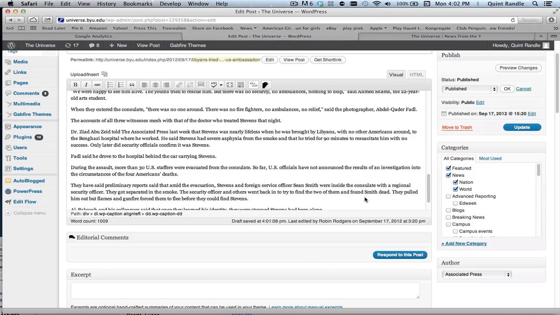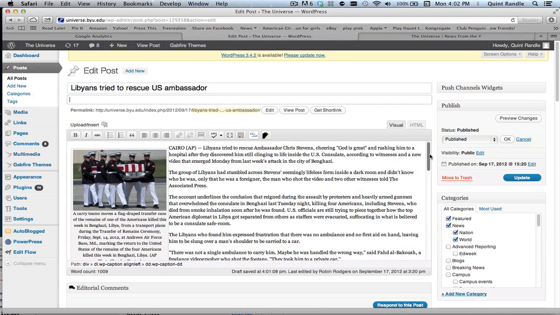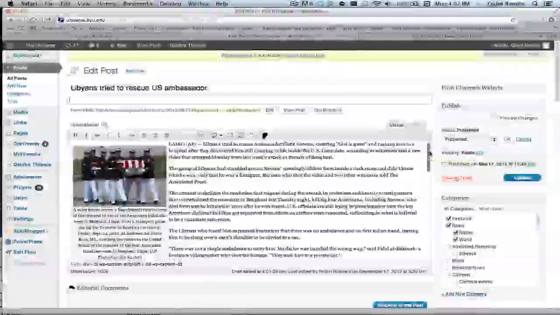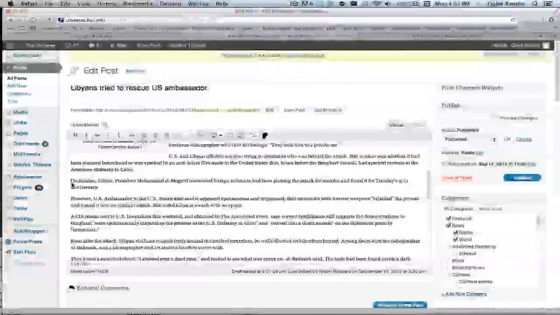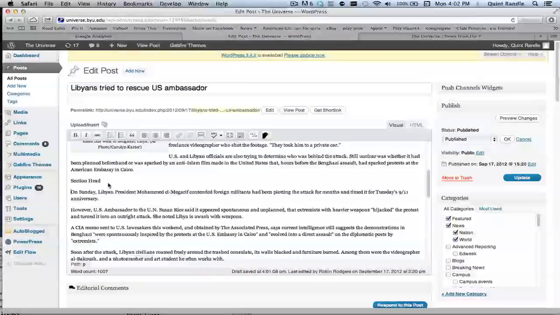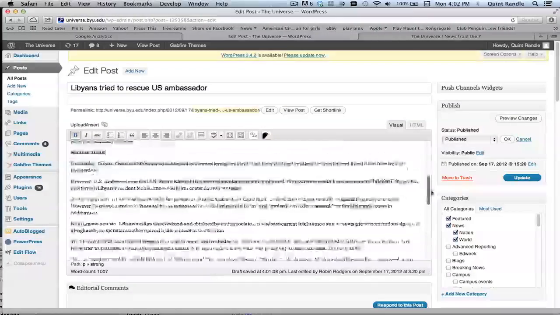Now, what photo does it use for the rotator? Well, let's look at that. Let's continue to scan from the top. So the next thing you're going to do is decide, well, how do we want to optimize the text? Are there enough keywords in the lead? Are there section heads we want to put in? If we wanted to do that, we might do that and then boldface it and add a few section heads that make sense.